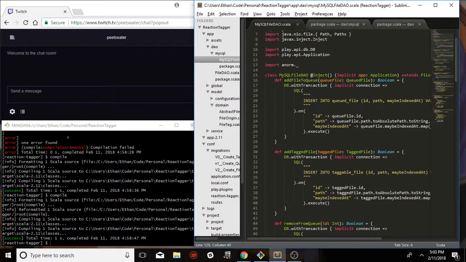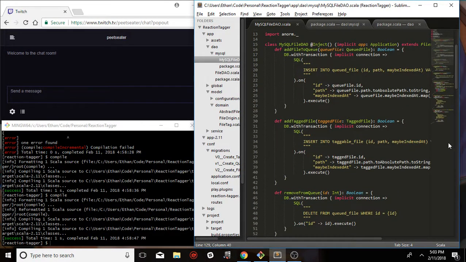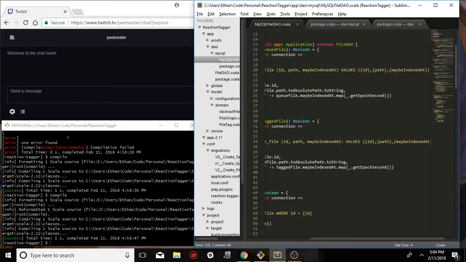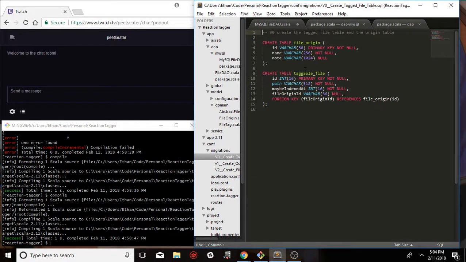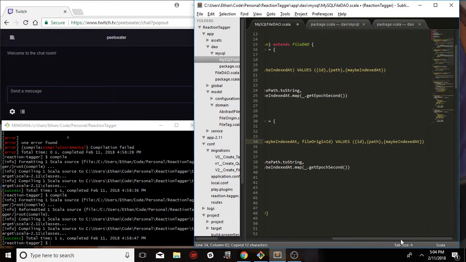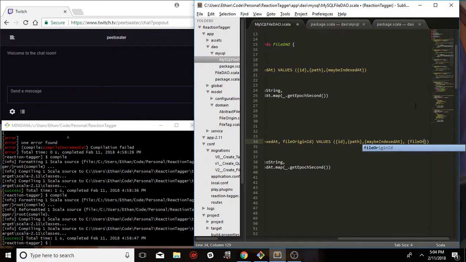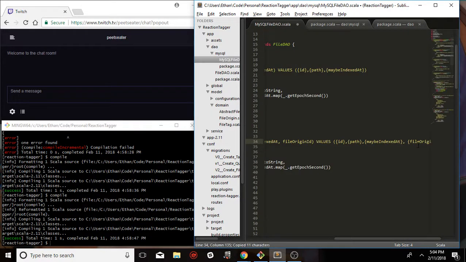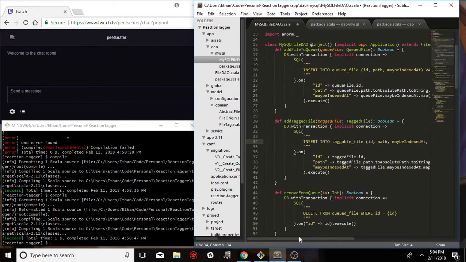Yep. So we can leave it like that if we want, but we'll just keep it in here. We call it file origin ID. And maybe origin is what I called it there.